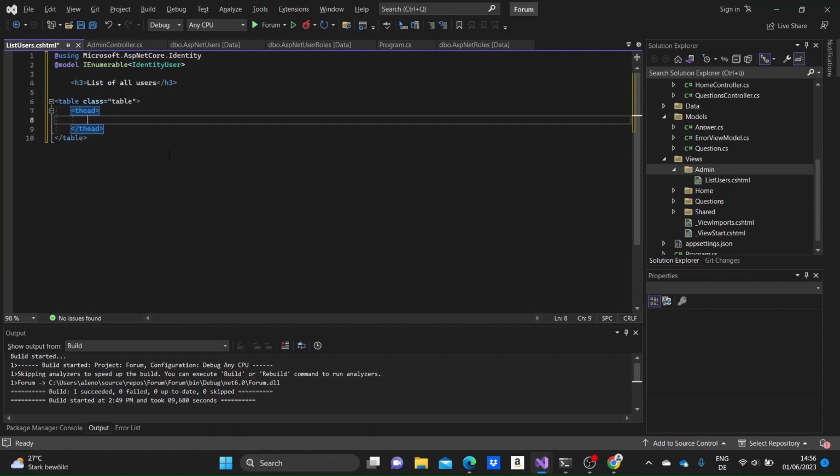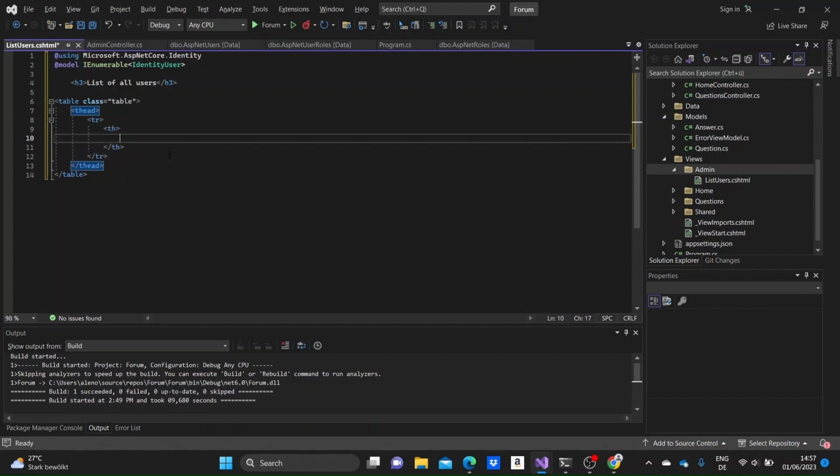In the t-head tags, we write what we want in our table header. So basically the names of the columns. And in the first row, in a row tr, which are the row tags, we will store each of the individual columns of the header, so the names of the header.